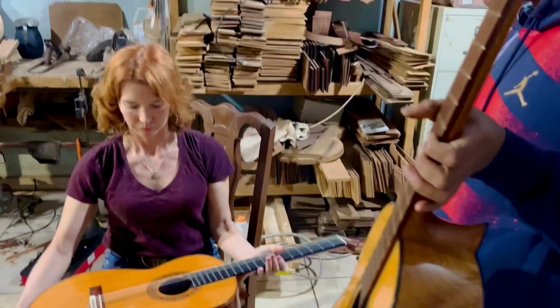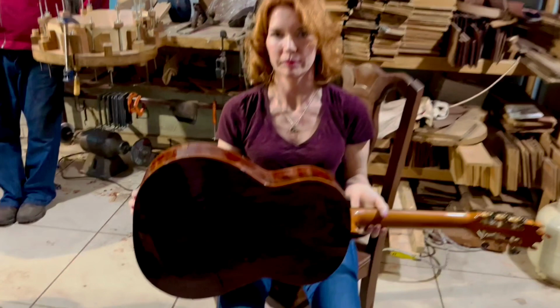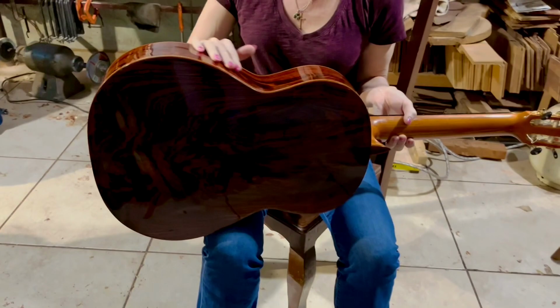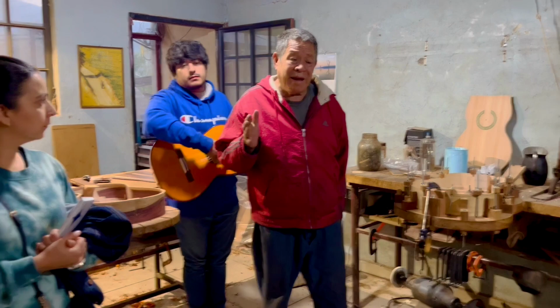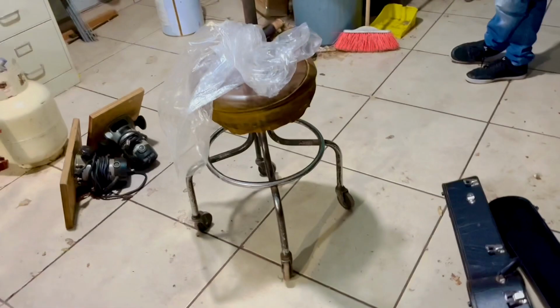That's cool. Did you see the back of this? Let's take a nice picture of that. So cocobolo. I never heard that cocobolo name for the wood. He said he's from Brazil, right? De Brasil, ¿no? No, es de aquí, de México. Pero son maderas prohibidas. Sí, como el rosewood de Brasil es prohibido. Entonces casi todas las maderas.